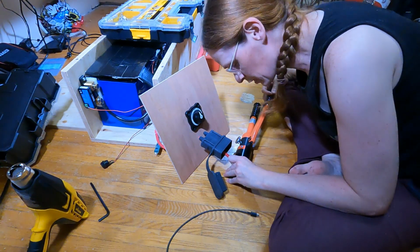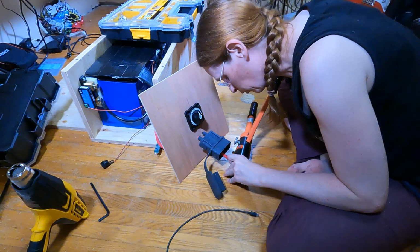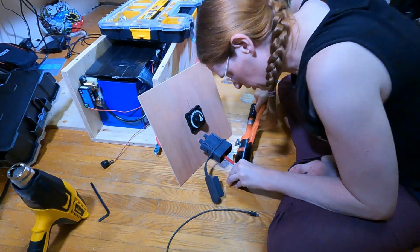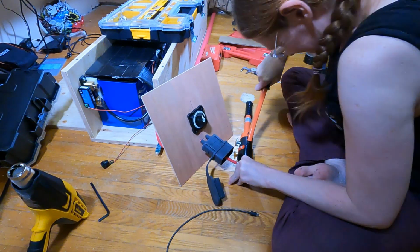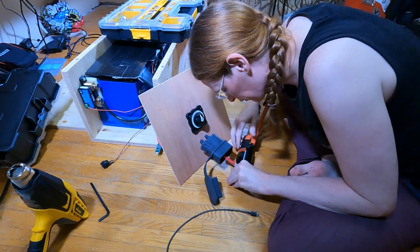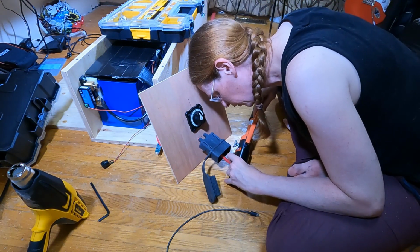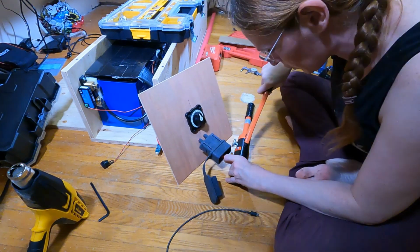I should mention, this is the Anderson 175 amp connector. I tend to overrate the heck out of everything. I don't ever want to be in a situation where I feel like I was penny wise, pound foolish for a couple extra dollars for the bigger connectors. You know, the big commercial companies can afford to get this stuff absolutely perfectly optimized because they do it 100 times and then they do it the exact, perfect, optimal way thousands of times. I'm only doing this a few times.